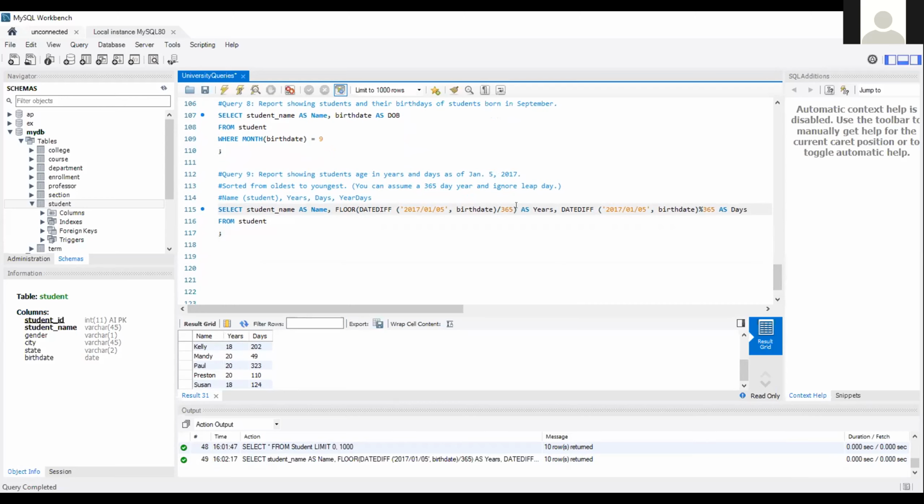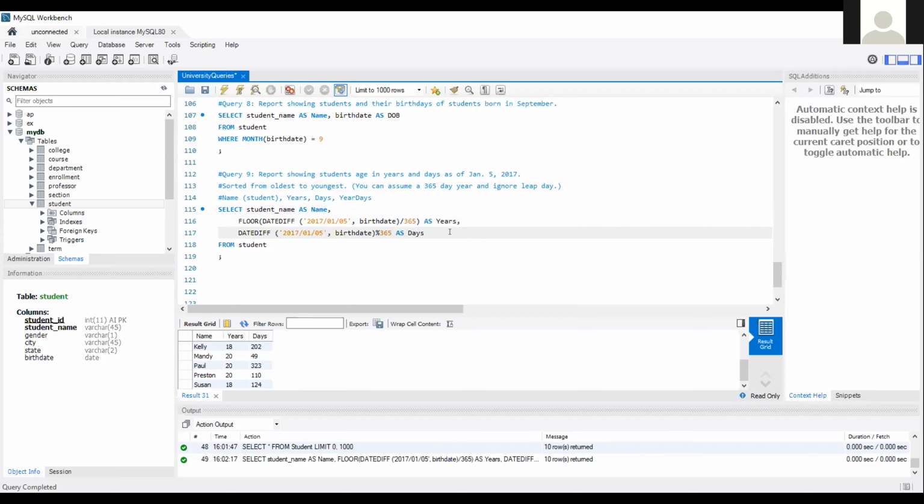Right there, after name, select student name as name, and then do a hard return. Right there, yes. And indent it a little bit. And then the next one, after years, keep going. There you go, right there.